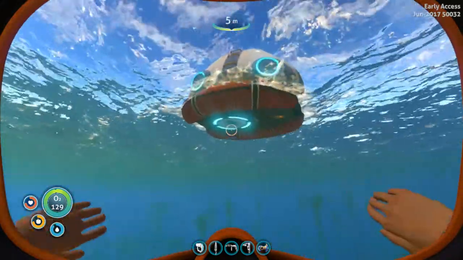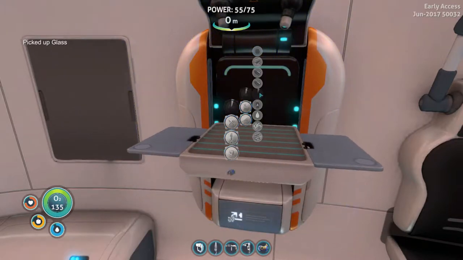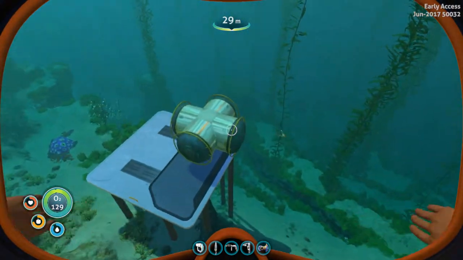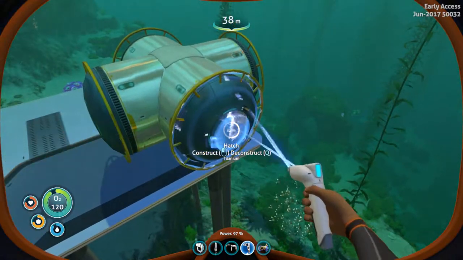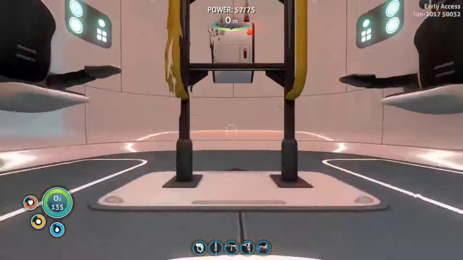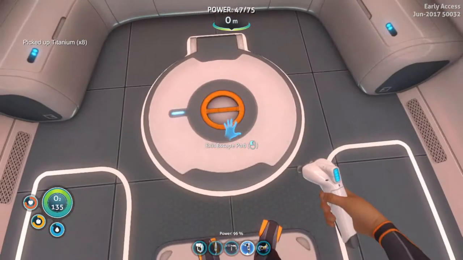Okay, so turn this into glass. Need two pieces of glass, so... wrong one. Glass. It's fine. Down we go. There we go, the hatch actually on this one. Oh, wrong one. I forgot to turn the things into titanium, so back I go. Going up. Hi, I forgot to make titanium. That'll do for now.